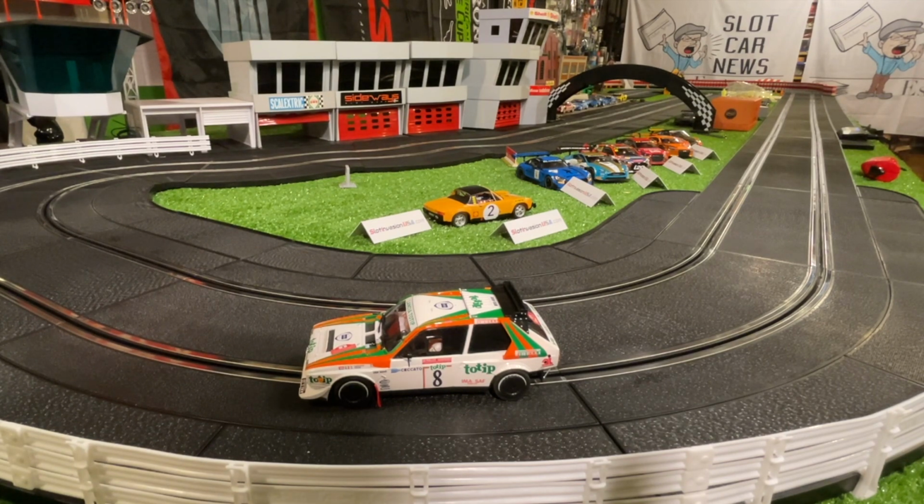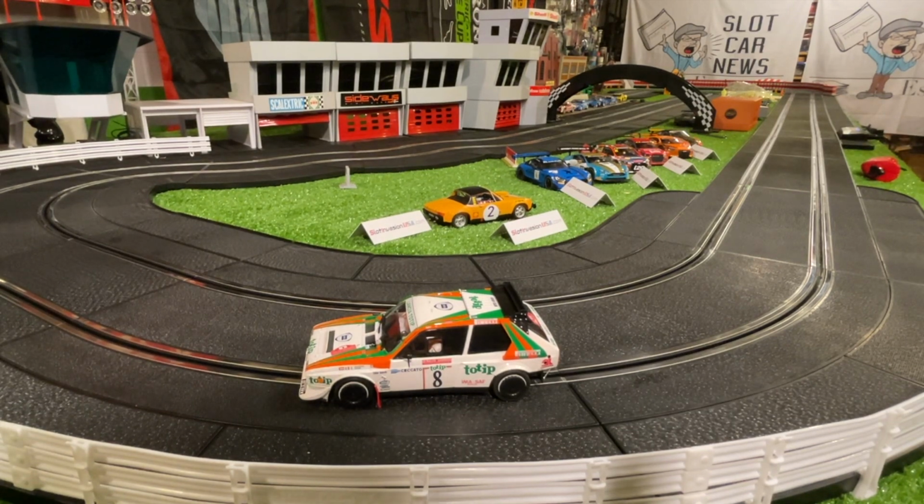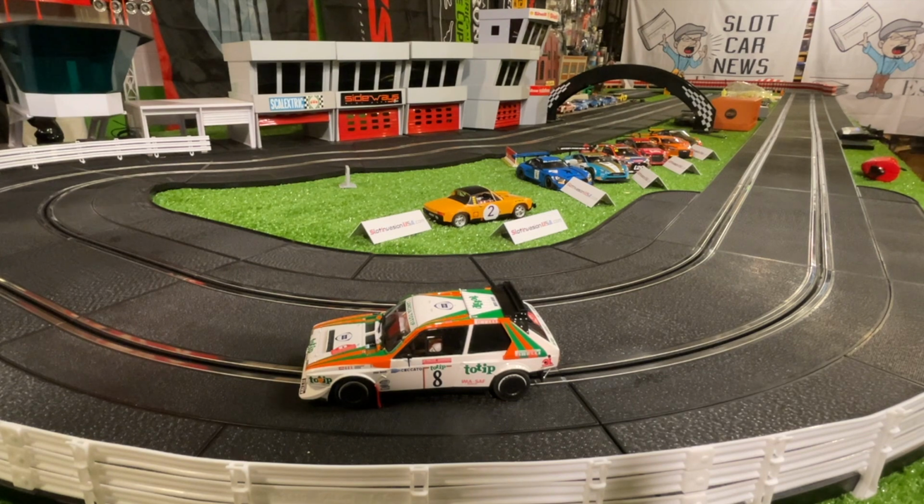Should you buy this car? Well, if you're into Lancias, I mean, this is probably got to be at the top of your list. If you're into rally cars, also. If you're not into either of those, it's a great performing car that's going to feel like you've spent your money well. So, should you buy it? Well, I think you should. If you really don't like rally, then no. But all things being equal, you're going to get a really good car.